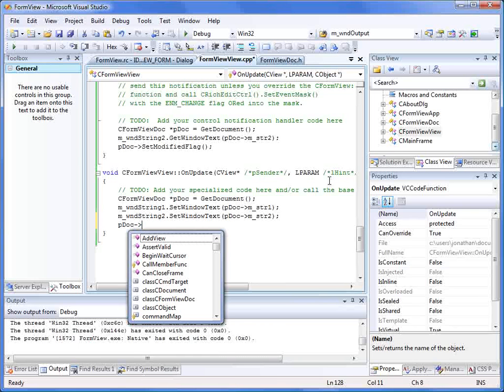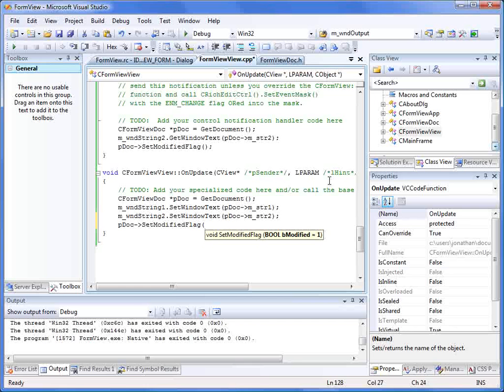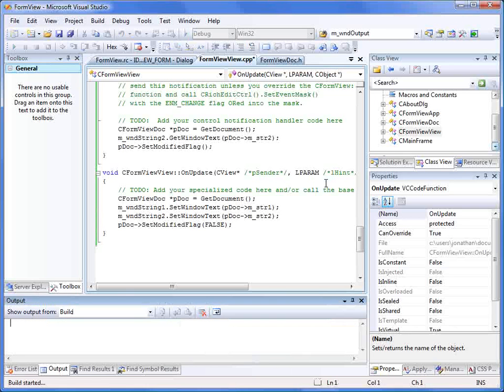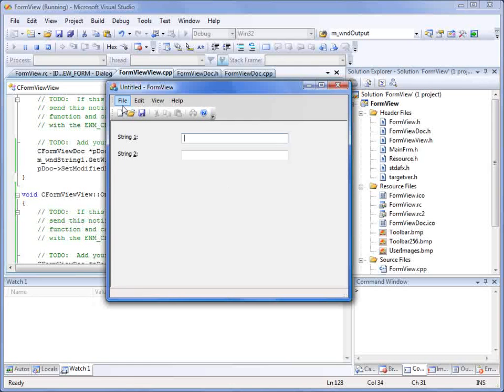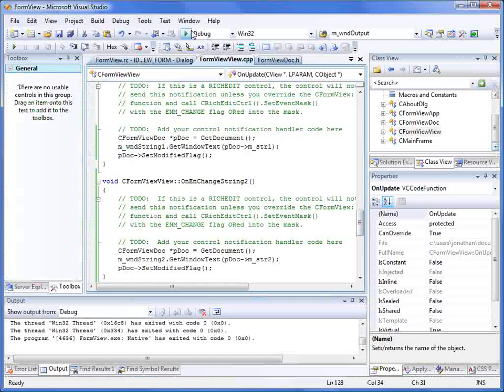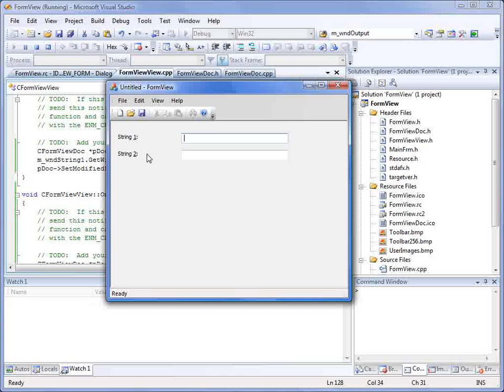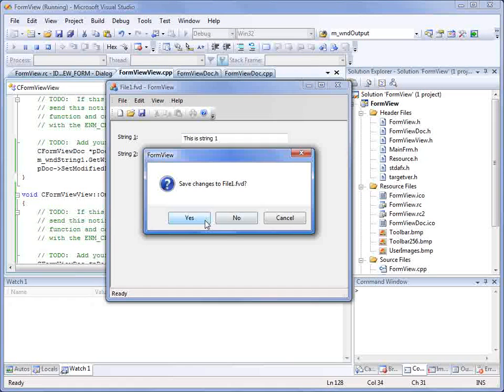We can call SetModifiedFlag with false, and that should resolve that issue. So we load the file, and if we haven't changed anything, we simply exit. And if we do edit it or change it and we attempt to close, it asks us if we want to save our changes.